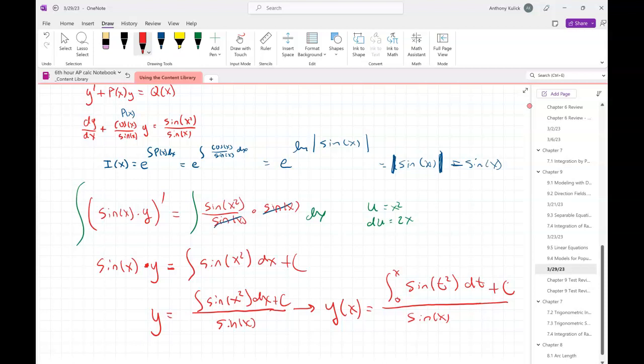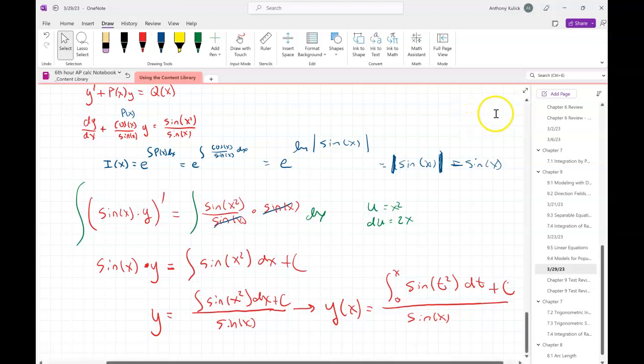But that's the gist. If you got to the integral of sine of x squared and you weren't sure what to do, that's a good thing, because it turns out you couldn't do anything with it. It's like, what do I do? How do I u sub that thing? Yeah, you don't. Which should make you feel better that you're confused on how to do the u sub for it.